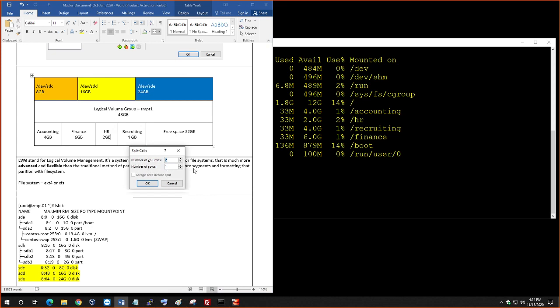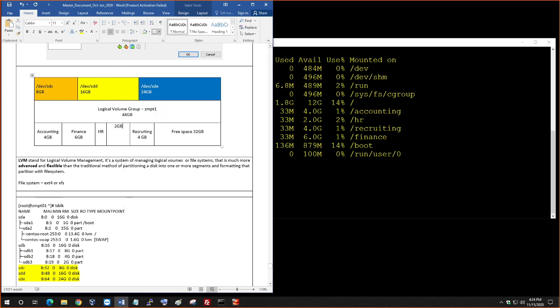So the volume split this. HR is 2 GB. They want another 6 GB. Let me put some colors in here.